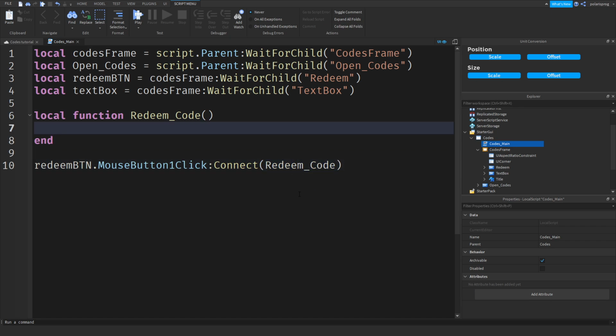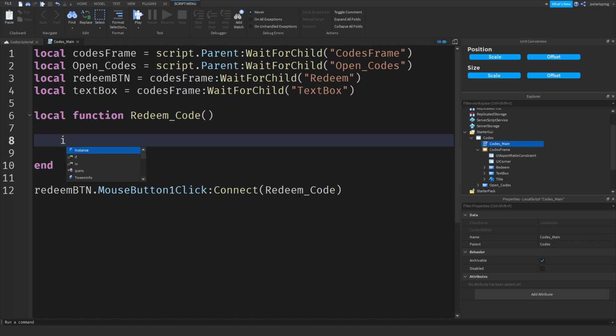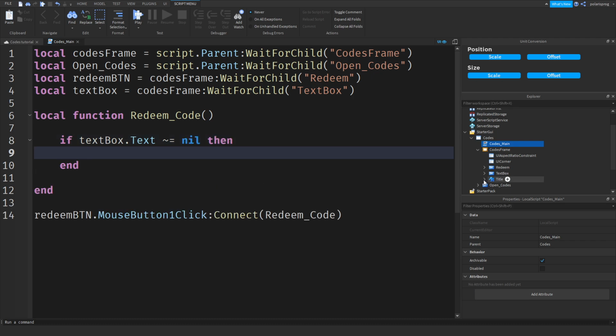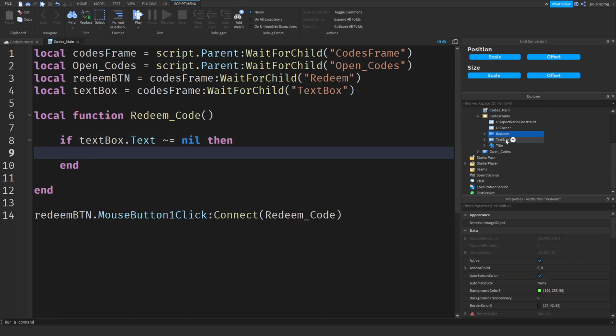Now in this redeem code function we'll check if the text box text is not equal to nil. So if TextBox.Text is not equal to nil, then, or actually let's check if the text is set to nil.